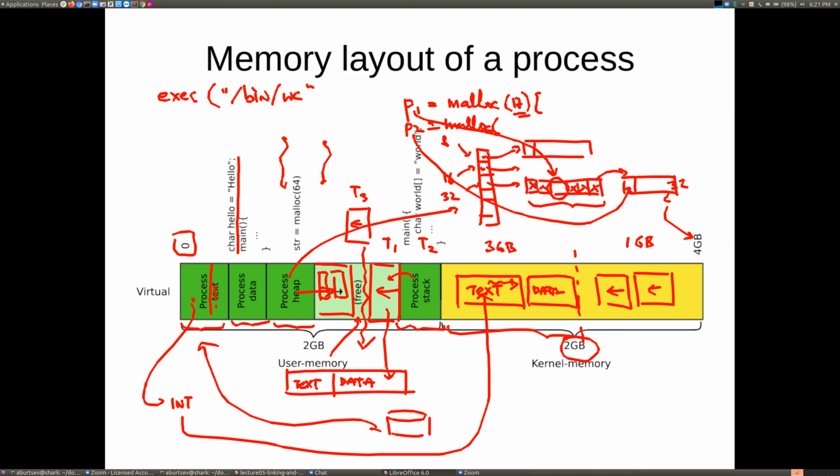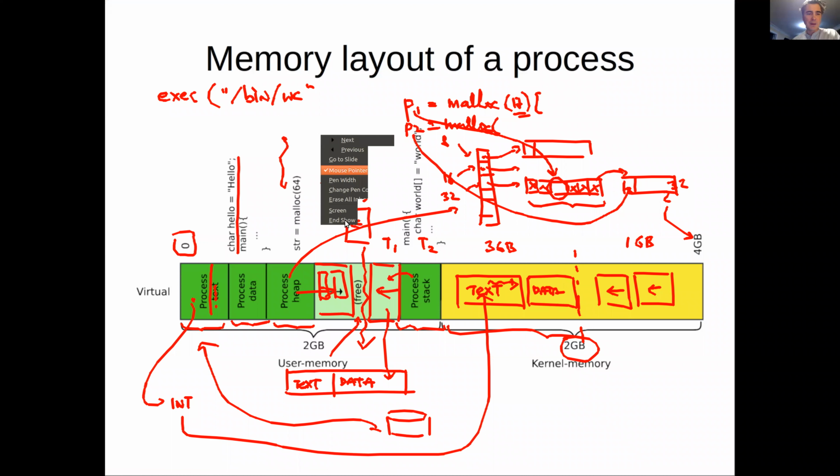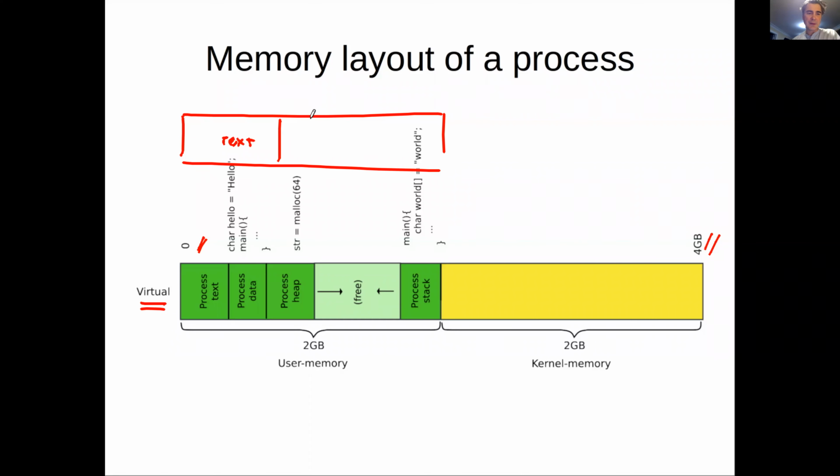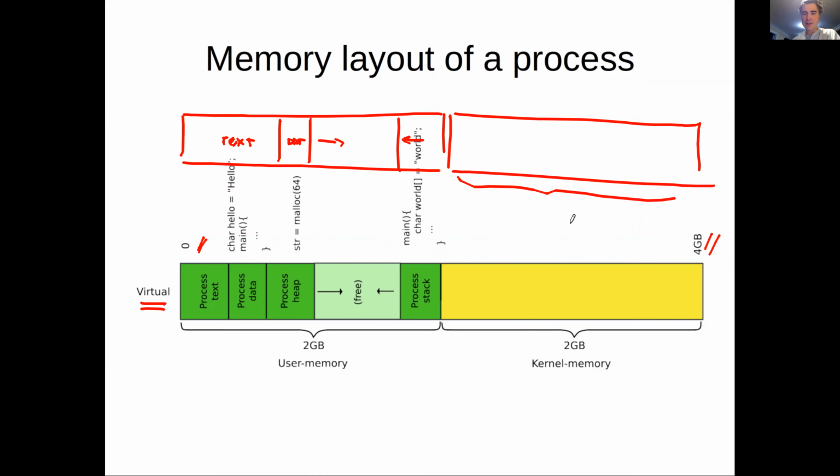Is the kernel address space mapped in the virtual address space of the process, or is it something different? Correct. The entire diagram is the virtual address space of a process, right? Which starts from 0 and goes to 4 GBs. If you have another process, it will have a different address space with a slightly different text section, slightly different data section, and of course its own heap and its own stack, but the kernel will be the same. So this part will be identical because it's the same physical memory, which is mapped multiple times in different processes. So this is P1 and this is P2. That's a good question.